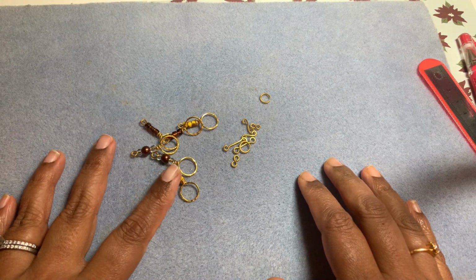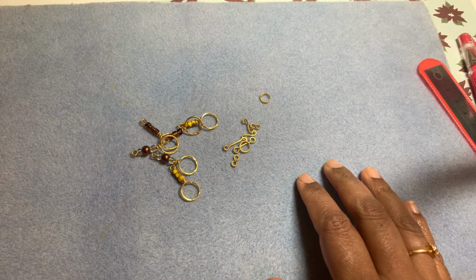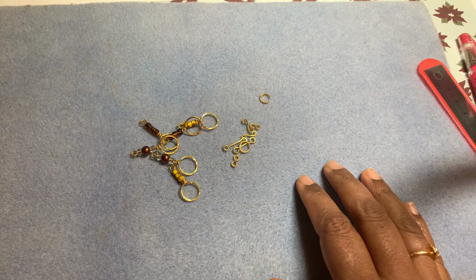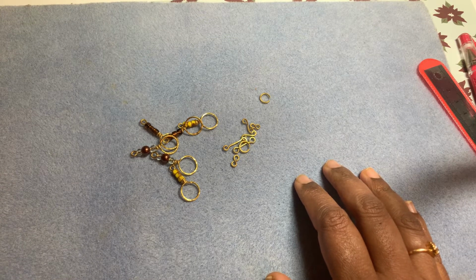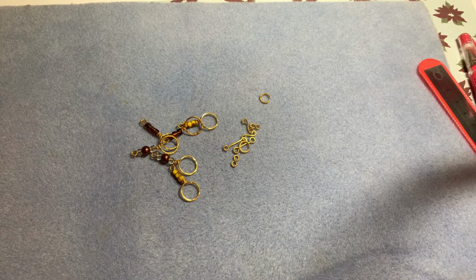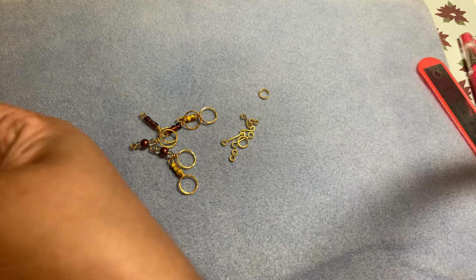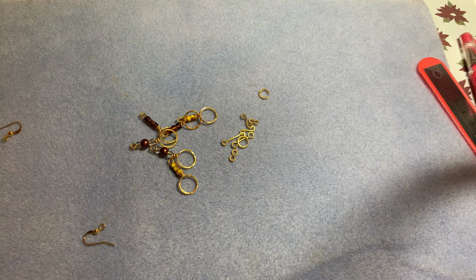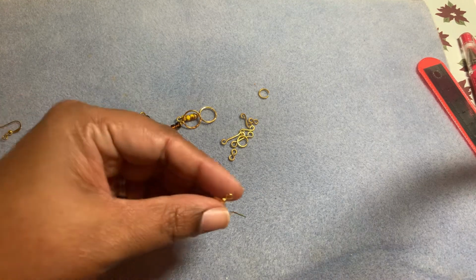But before assembling, we need ear wires for these. You can use store-bought ear wires, which I have. I think I do have some. So let's just go ahead and see if I have some ear wires. I do have some ear wires right here. There we go. And now we can open up our ear wires and finish this earring off.